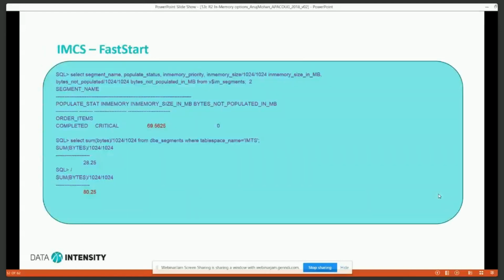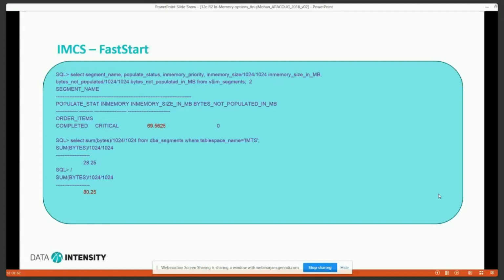For example, here I had a table which was 69.56 MB, and as soon as I enabled it in another screen, I started checking how much space it was taking in that tablespace.